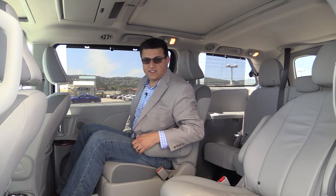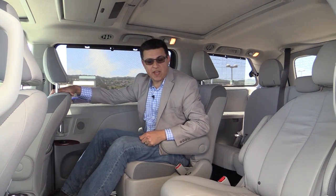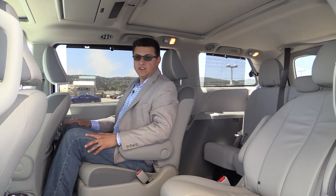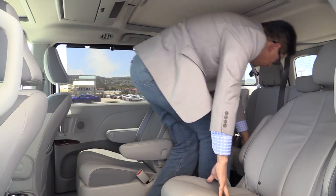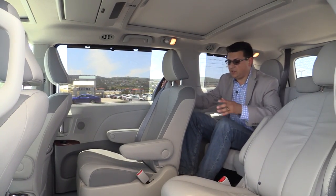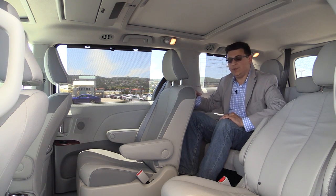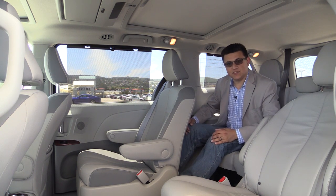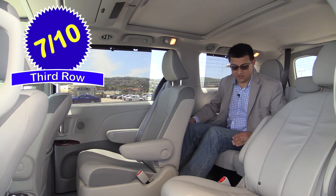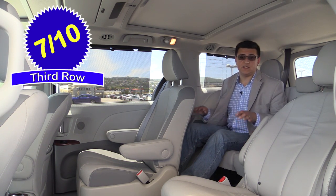In order to test out the third row in the Sienna, I'm going to adjust this sliding second row seat. This front seat is all the way back in its tracks — I had a six-foot-five passenger in there — so I'm going to scoot this chair up to about an inch and a half of legroom. Now let's hop into the third row seat right back here. As you can see, this is the big difference between a minivan and a three-row crossover, because I have about six inches of legroom left between the second row and the third row. I also have a decent amount more thigh cushion — the thigh cushions are longer, closer to your knees, and higher off the floor.